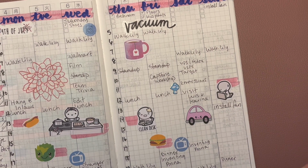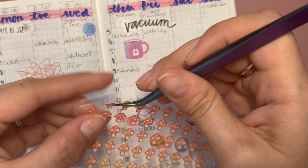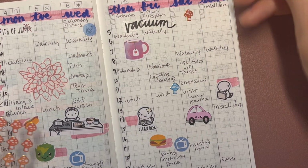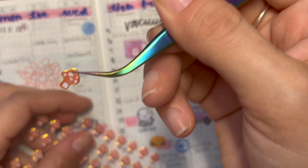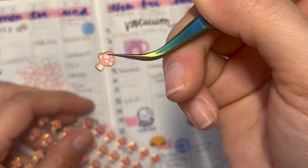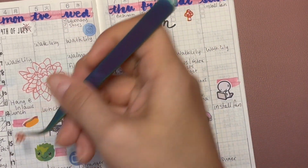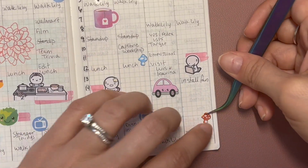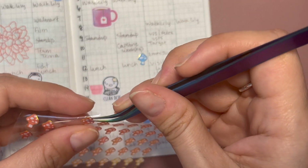These little mushroom stickers, by the way, are from my Sticky Club sticker subscription. I do have a video up about Sticky Club, and these stickers are just so good. These stickers look a lot thicker than they actually are. They're super, super thin. I think it's because the gold foiling and the light make them look a little bit thicker, kind of like a puffy sticker, but they indeed are not puffy stickers.